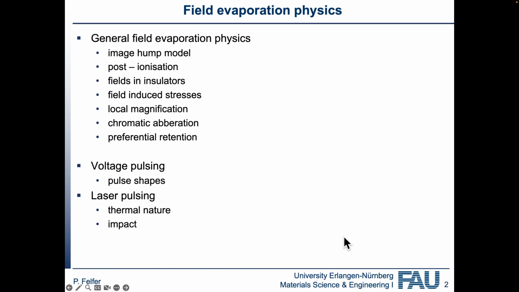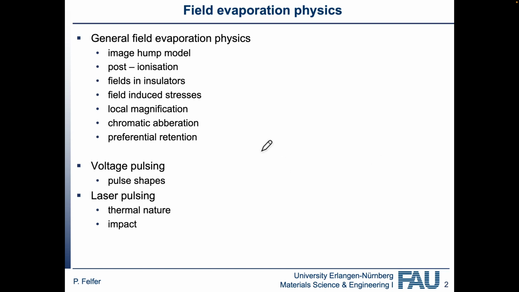So today what we're going to look into is field evaporation physics. The last 2 times, first we had a quick introduction of how atom probe tomography works. Then we went through the instrumentation just so that we can understand what we can interpret and what information we don't necessarily have. And now we're going to look into field evaporation physics, because this is essentially how everything works.